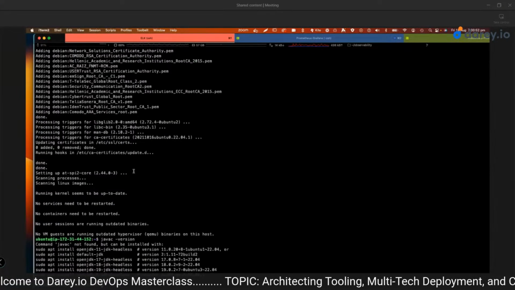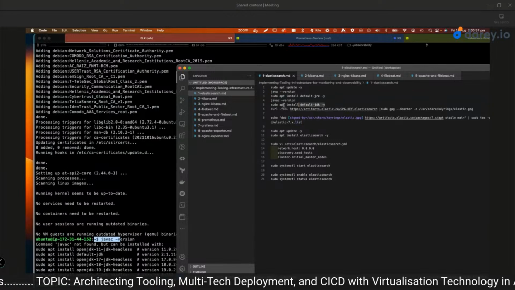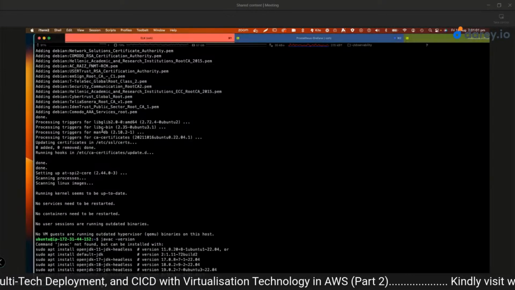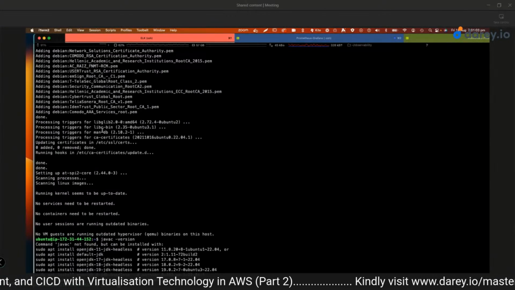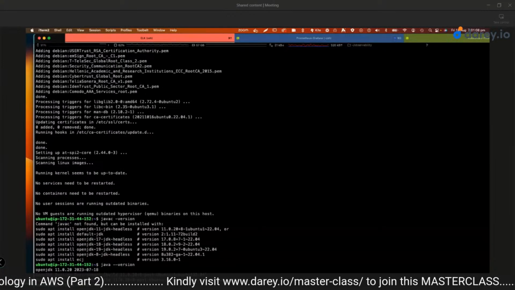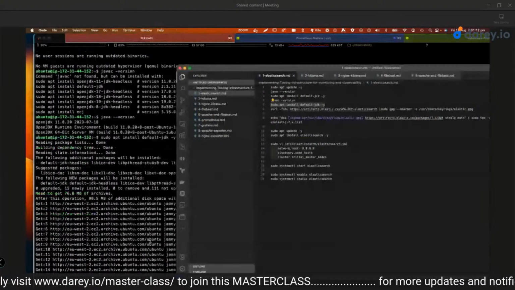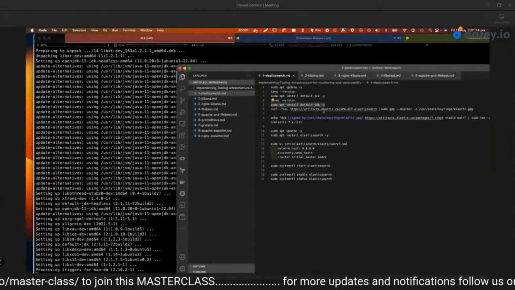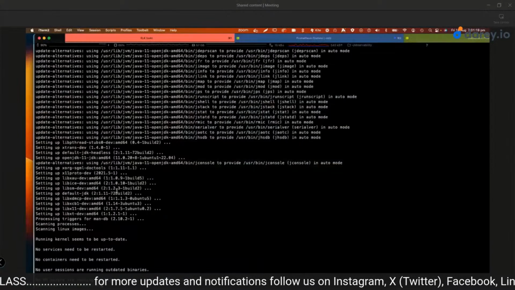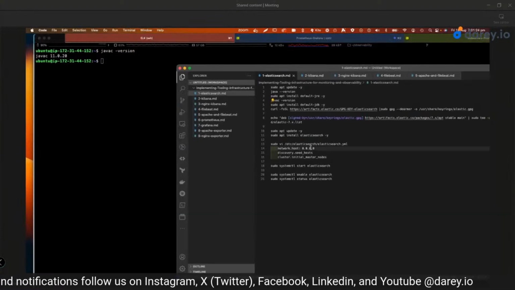Okay. All right. So this javac isn't installed. So that's what we need this for. Let me see, Java version. Okay, so the Java JDK has been installed, but the javac, we need that as well. So that's why we're going to install this JDK. Okay, cool. So that's also there.